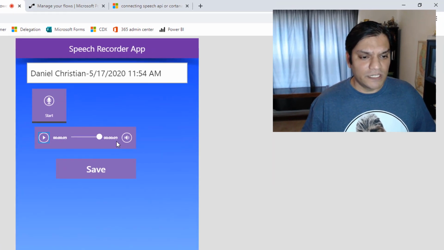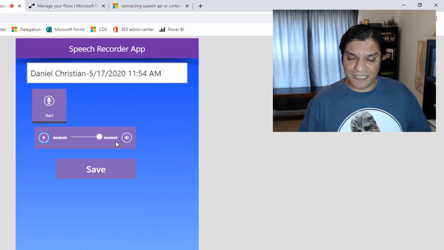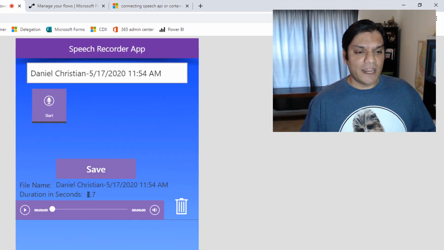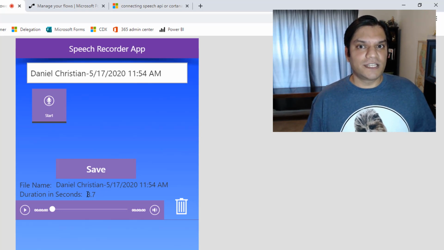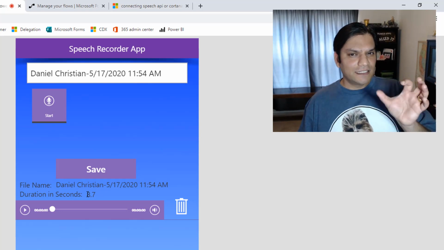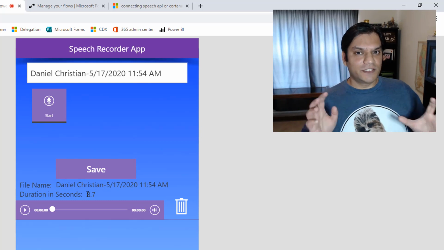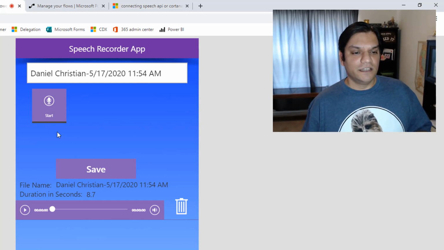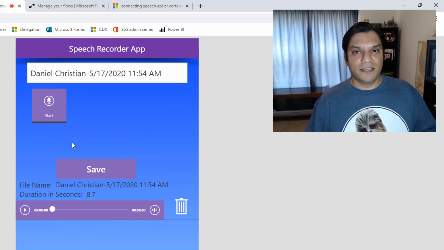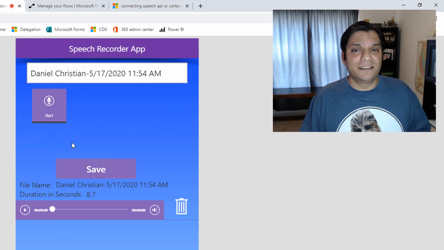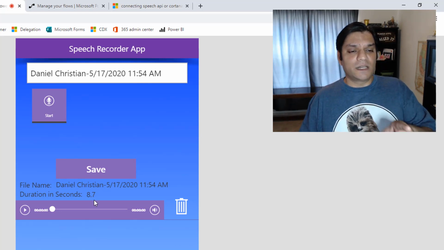Now watch closely over here. It says that initially it's 9 seconds. When I save it, it actually gives me an exact copy of how much time it is. So it's this little tidbit of difference, which is very important for you to see: the initial audio you saw said it's approximately 9 seconds, and it's an approximation, but here's the exact one.